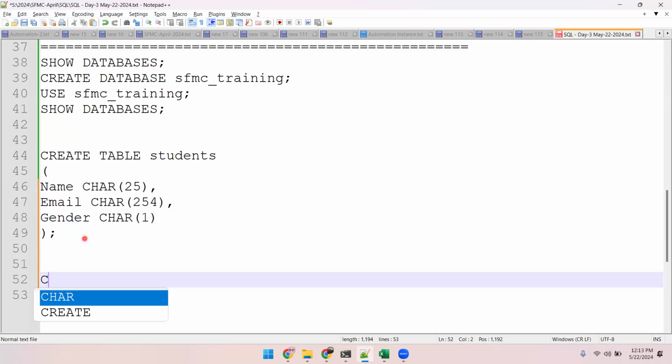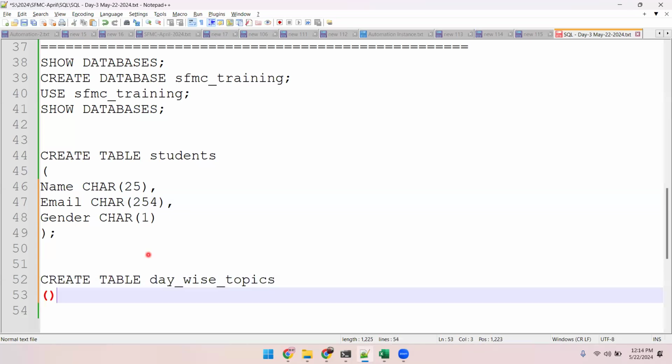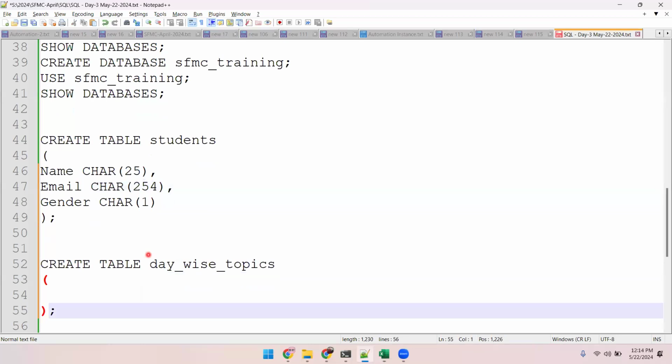Then I will be creating the next table, create table. What is the next table? Next table is day-wise topics: day_wise_topics. You can see my typing also.